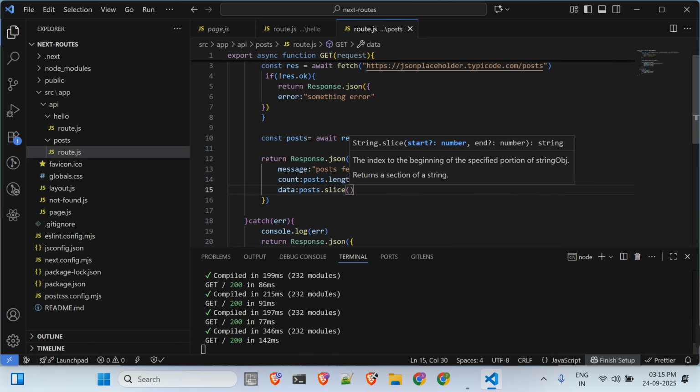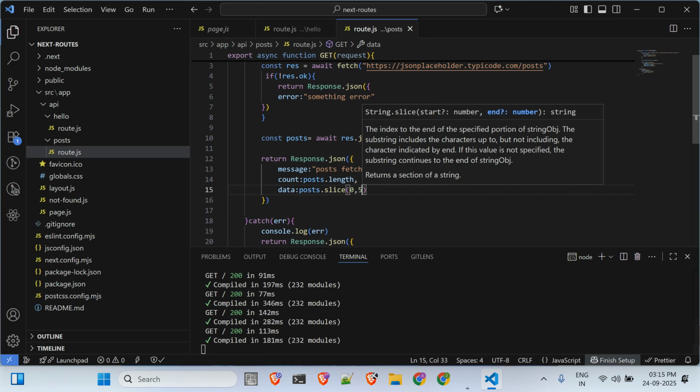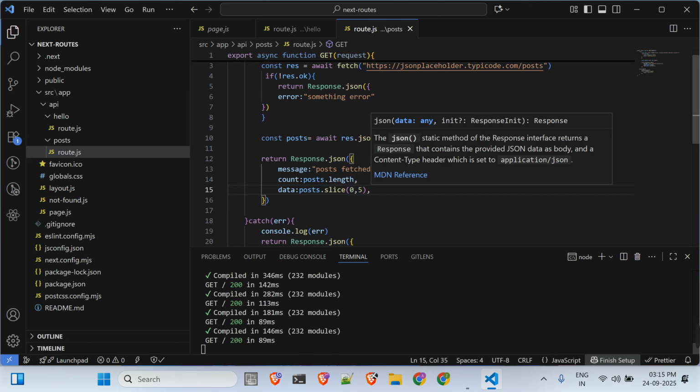I don't want all the data, I just want some specific part only. I'll save, and basically this will give me the posts.